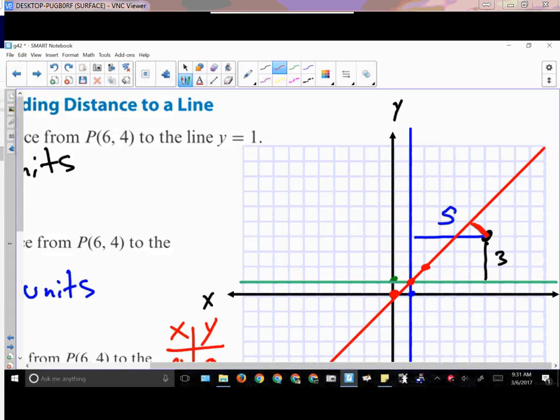Let's try this here for a second. I'll erase a few things. Let's get rid of that. Let's put our point back. Let's see. So there's my point there. So, distance. We know that the distance is going to have to be going straight there, and it's going to be perpendicular. Problem is, how do I determine that distance?